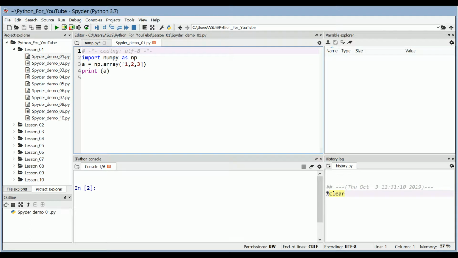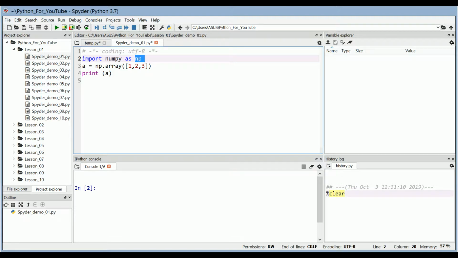Our first example. I'd like to use UTF-8 format. In Python, you mention which modules you are going to import, and by using this notation you can make it short. Instead of NumPy, you can use np.